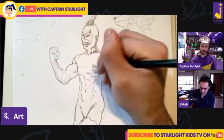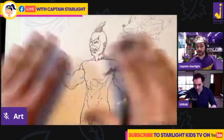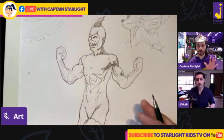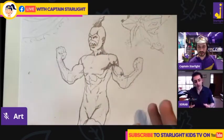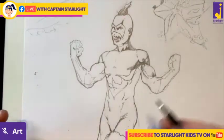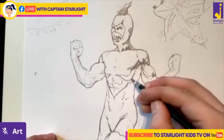So what you're drawing right now is what exactly? Are you drawing the shadows on the abs, or is this a part of the costume design? What you saw before was just the cartoon version of the drawing, which has no real shadow or shading or light coming off of it. That's a great way to start out and plot out your artwork and see what the pose is going to be and how the person is going to be standing or jumping or punching or leaping or whatever they're doing. Now what I'm doing is filling in all the detail. I'll fill in some costume detail, like he's going to have sort of a V shape coming off his costume here.